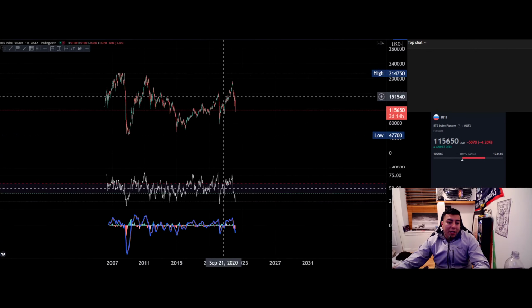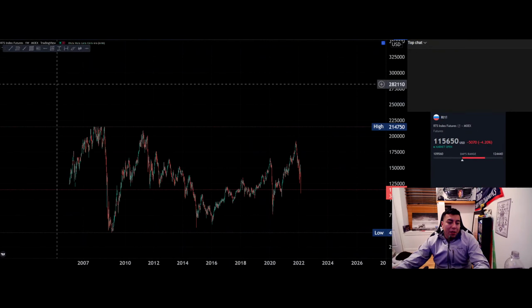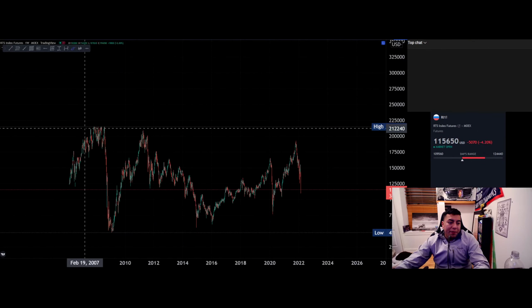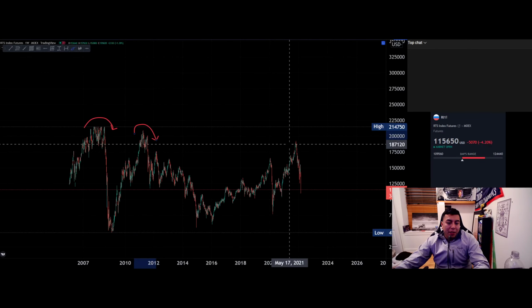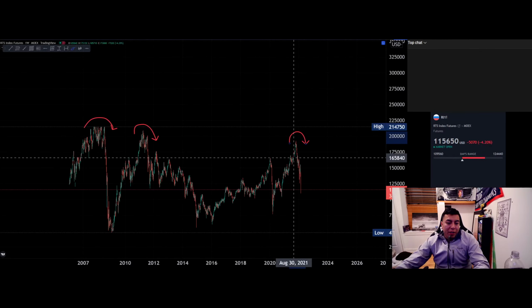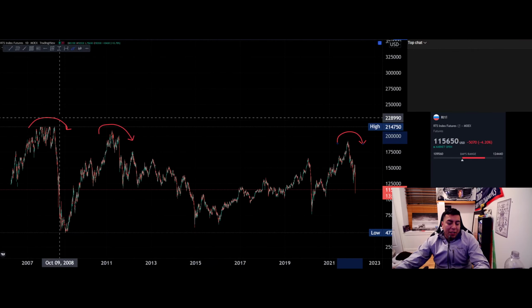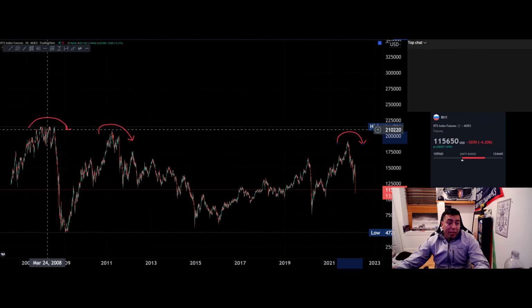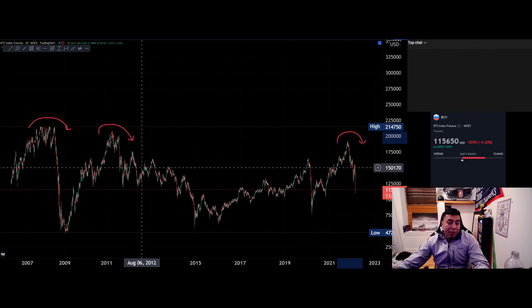Take a look at the weekly. As you can see, just right off the bat, you had this top over here, and you created another top, and it looks like you definitely confirmed your third top. When we go into the daily, you definitely had multiple days where you tried to break that. That didn't happen. Obviously, you went down. Same thing here. Tried to break above this level, and you just couldn't.